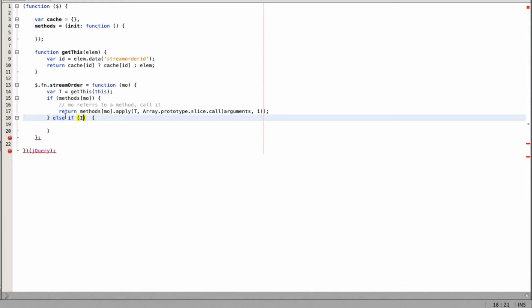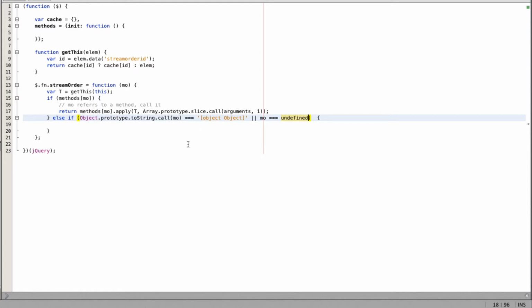So what I want to do is else if Object.prototype.toString.call(mo) equals object, or mo equals undefined.